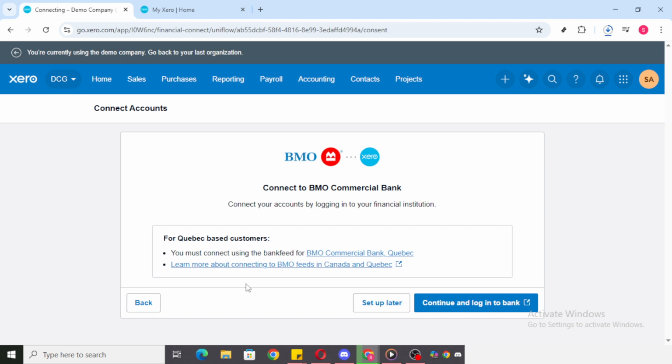Feel free to explore the features available with this newfound connection. You can now set up automatic bank feeds and reconcile accounts with ease. It's truly a powerful tool that turns a typically tedious task into something straightforward and efficient. Keep discovering new ways to streamline your accounting process and grow your business with confidence.